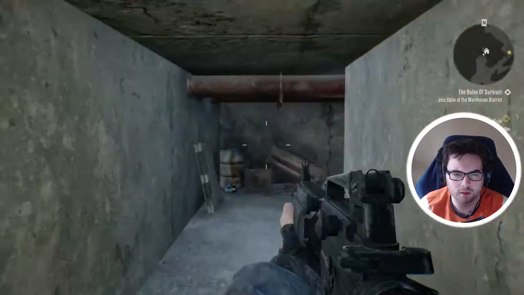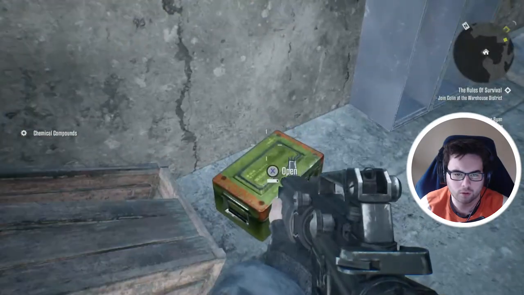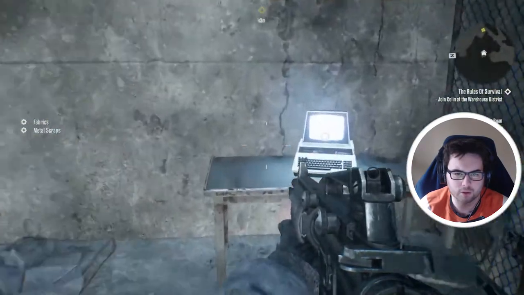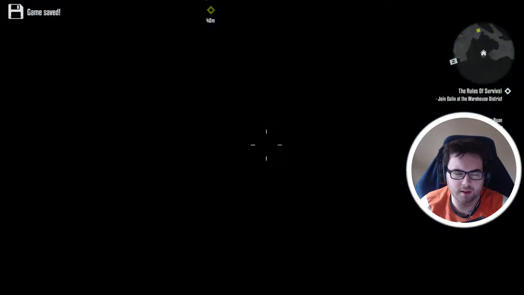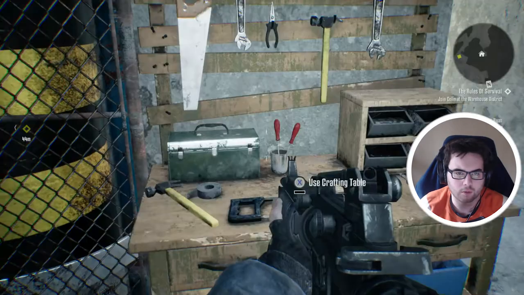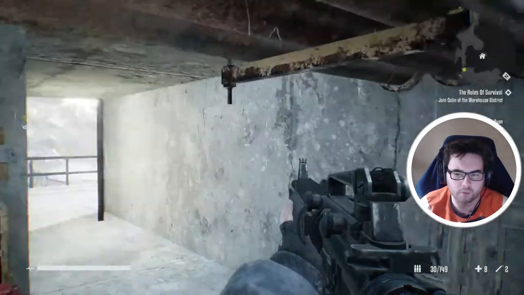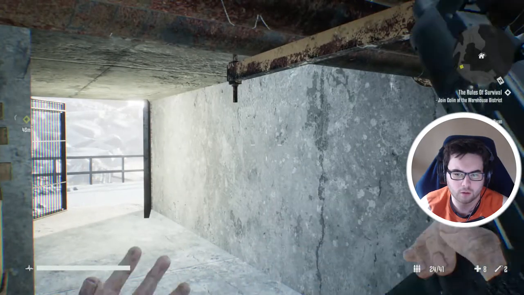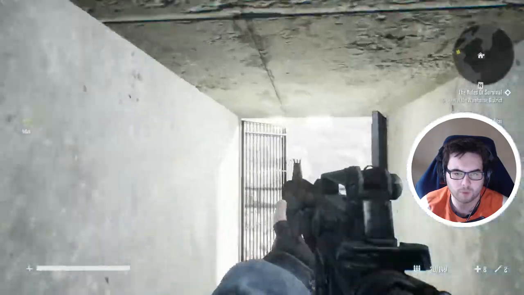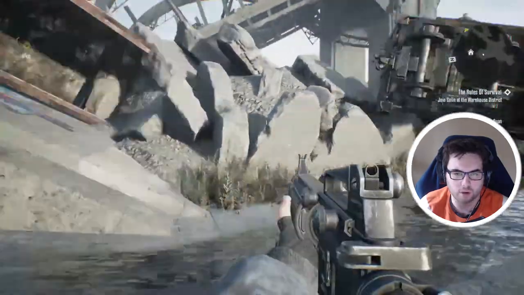What is this? Chemicals. Taking everything. Crafting materials. Go ahead and save, that's a good idea. Okay. I don't really need anything. Okay, we have 149. 41. Yeah, enough ammo. Should be alright. We should be able to find more as we move along as well.